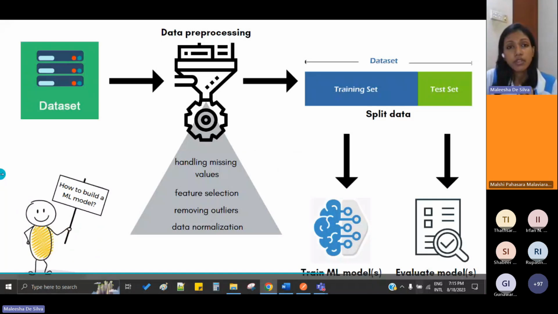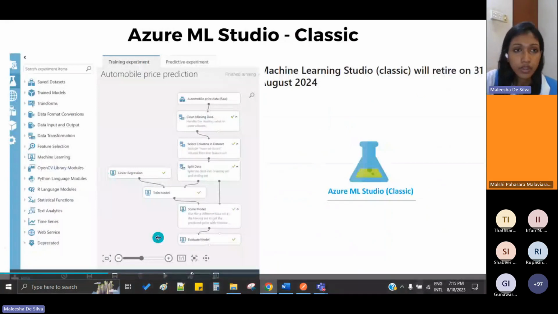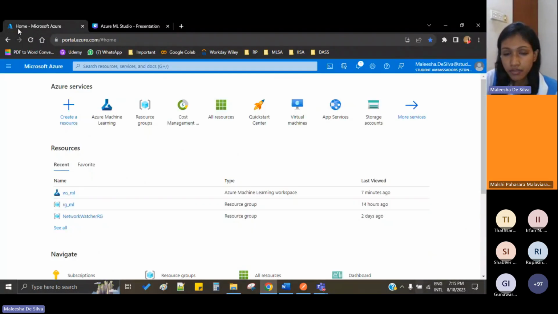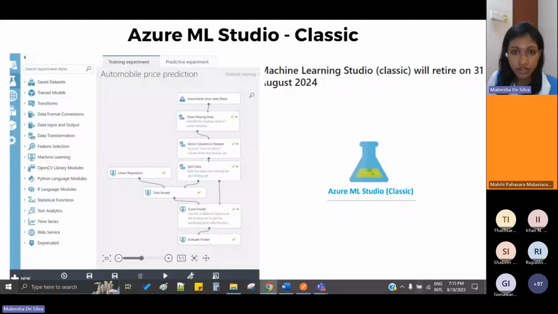Okay, and now we'll move on to what this Azure Machine Learning Studio is. Before that, if there are fourth years here, you've probably seen this interface. I think we had some practicals as well. This is the Azure Machine Learning Studio Classic version, right? This version will be expiring on the 31st of August. They will be moving on to the new version of Machine Learning Studio, which is why I thought I'd select this topic, because I can give you an introduction into the new version and how things work in that.